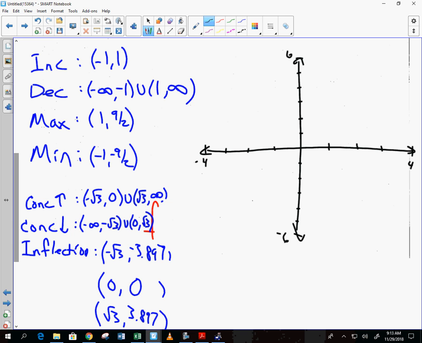So then I have a maximum at 1 and 9/2, which is 4.5. That is the largest spot on the graph. I'm going to label up here max so I remember what happens. And I'll put it in blue so that way I can see it stand out better. And then I have -1, -9/2. So -1 and -4.5. That will place me about right there. And we said that that's a min, right?